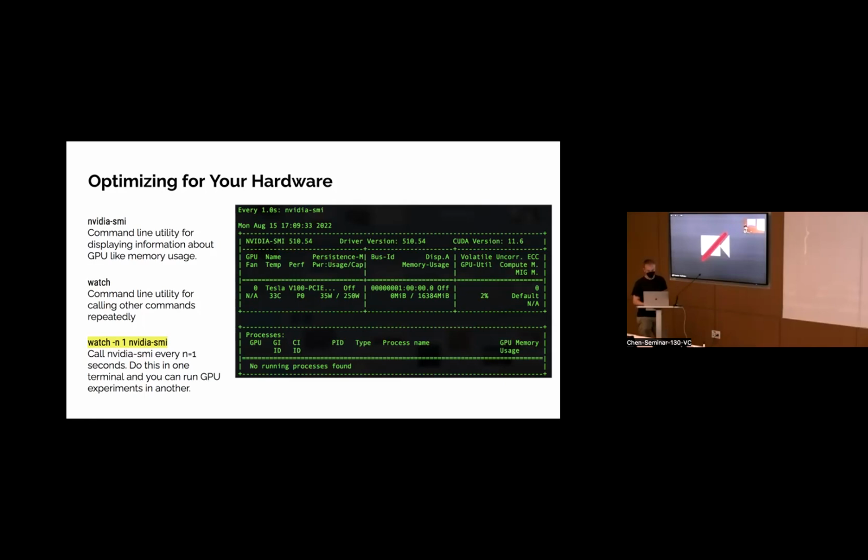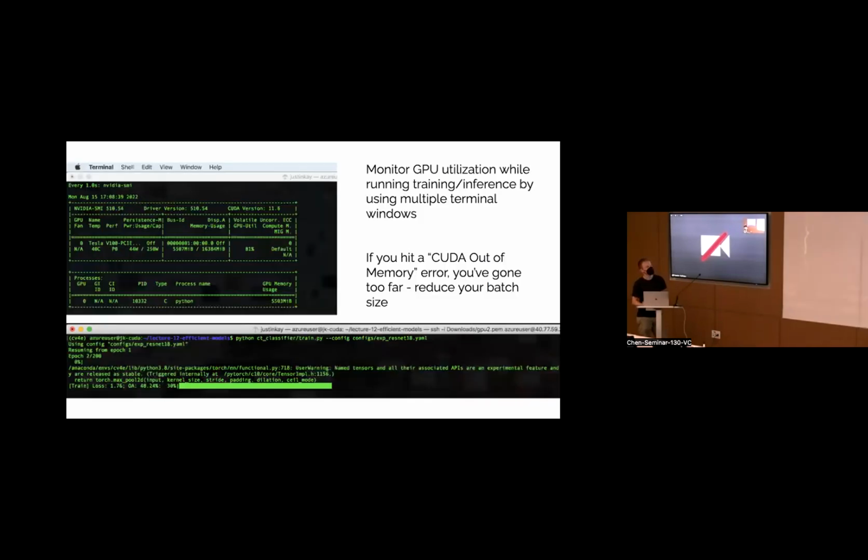And so what you can do is open 2 terminal windows. In one of them, you run watch NVIDIA SMI. And so that's going to allow you to, in real time, monitor how much memory is being used. And then in your other terminal window, you can launch your training or inference jobs with different image size and batch size configurations. And you can see how much memory is being used.